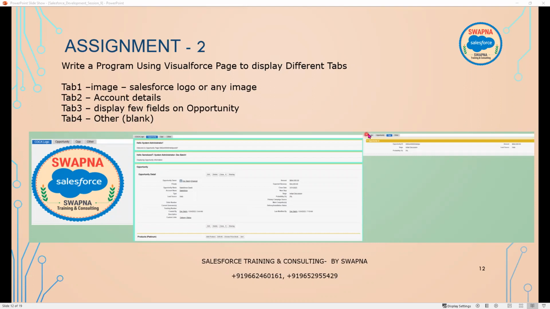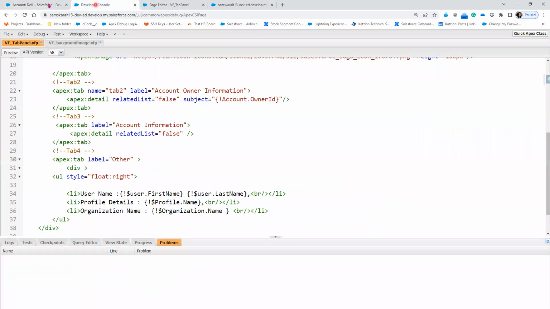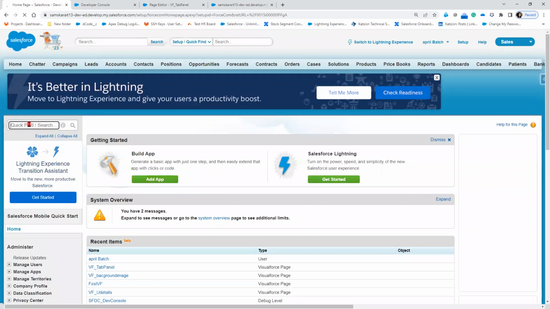Let's move on. If you go to setup and search here for Visualforce page.